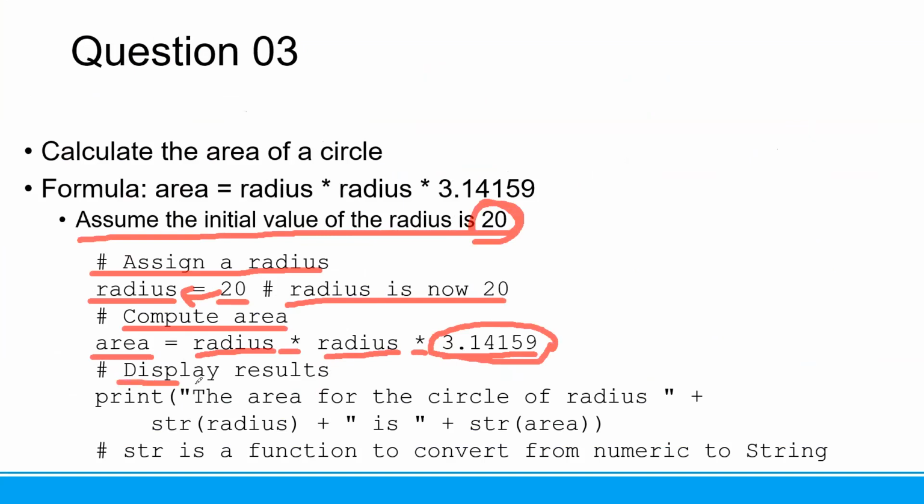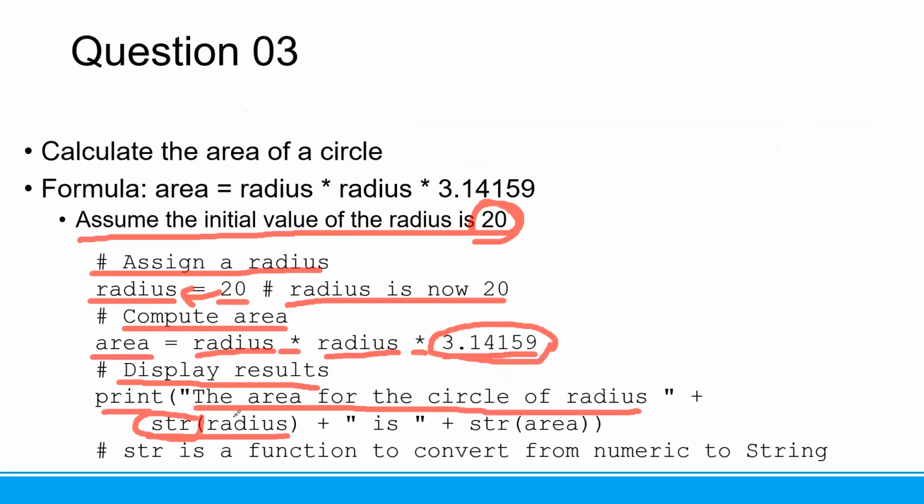And then finally, we will display the results. We can print the area for the circle of radius something. In this case, we want to show the radius. We have str. What is str?